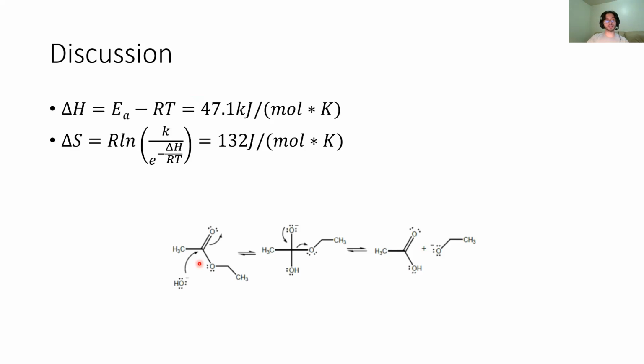One last thing that we should discuss is that if we take our activation energy and we plug this into this formula to get the enthalpy of our transition state, we get this value. And then if we take our enthalpy and we turn it into entropy of the transition state, we get this value. So this makes sense. First of all, you've got to put energy in to get the transition state. That's kind of the concept of activation energy as well.